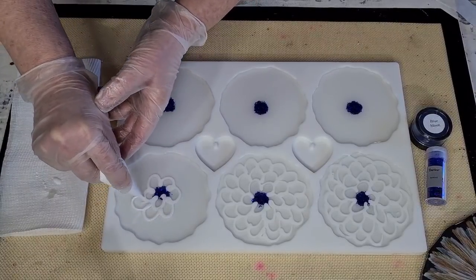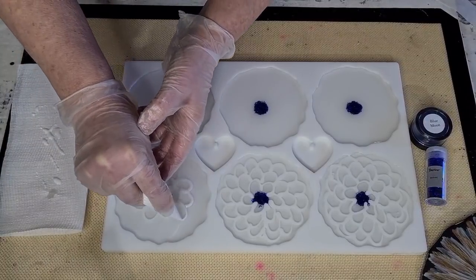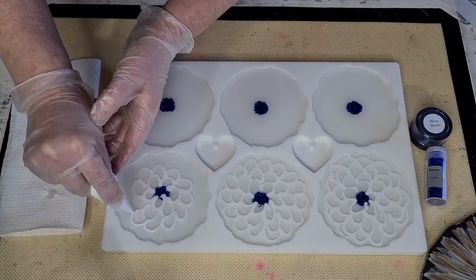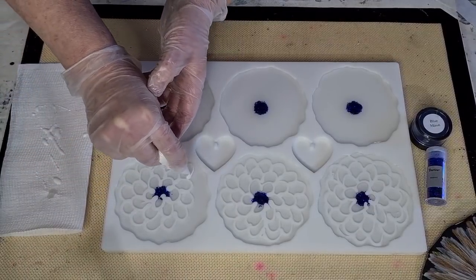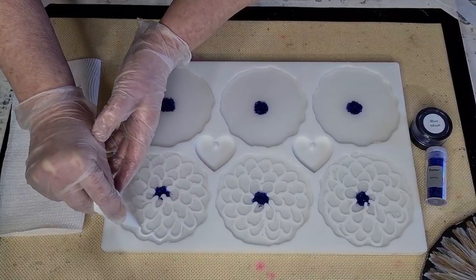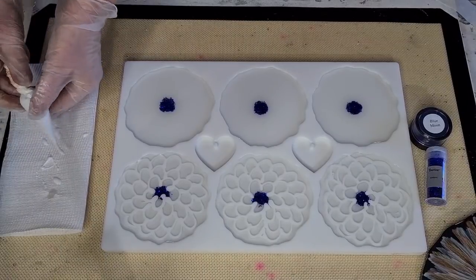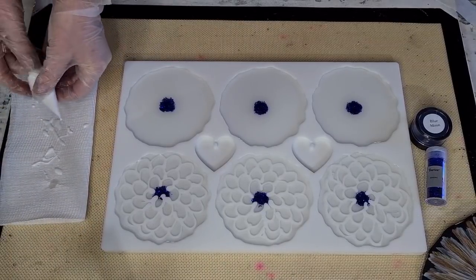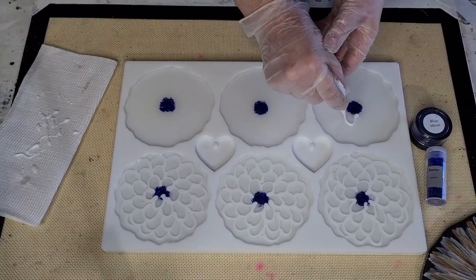Yeah, if you stop and start and stop and start, sometimes you can get more blobs. So it's just easier just doing this. And it's pretty simple too, because you just keep going. You're not trying to follow any particular pattern. You're just going for it. Okay, hopefully I've got enough left to do the other 3. I figured 40 grams of resin should do them.